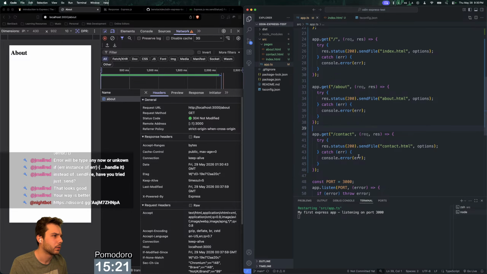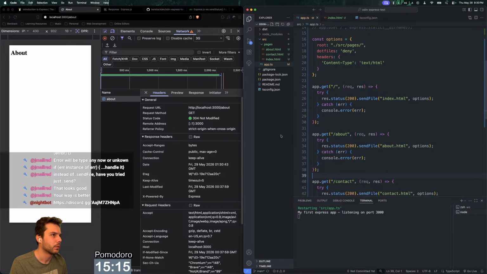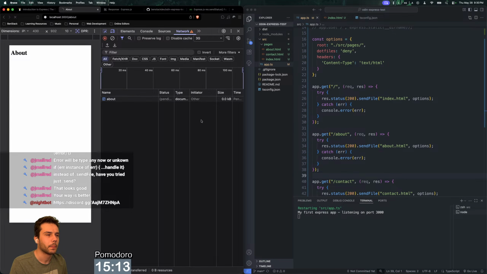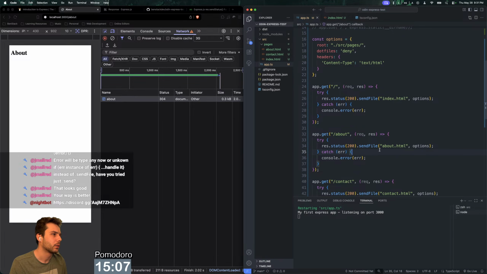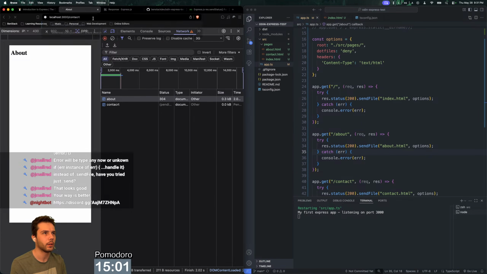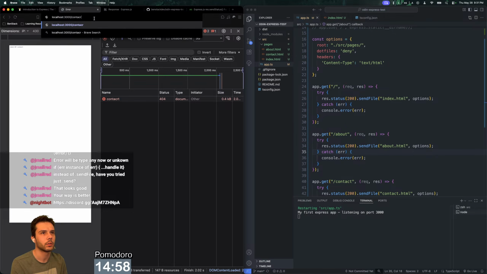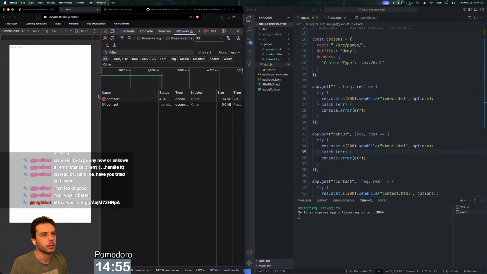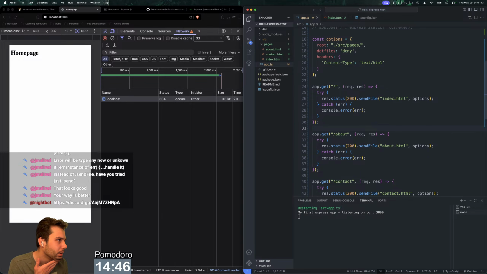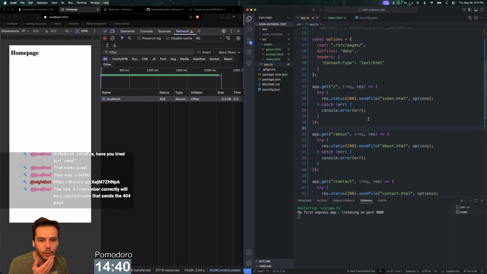The res.status did not work for about or contact. 304, yeah, but for the root it works. 200. Oh no, now it's back to 304 again. What did I do? How did I mess it up?